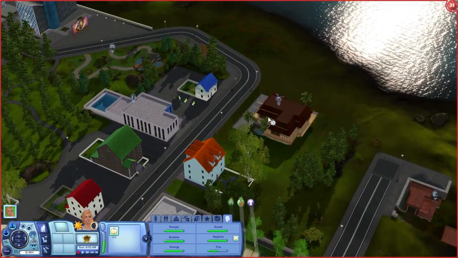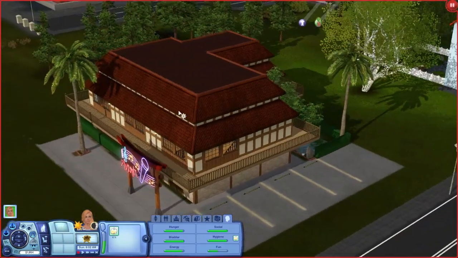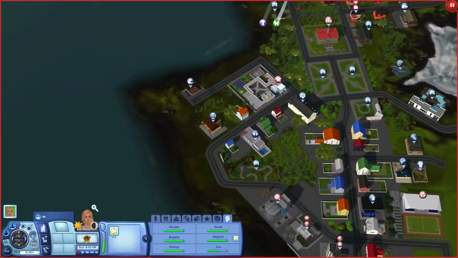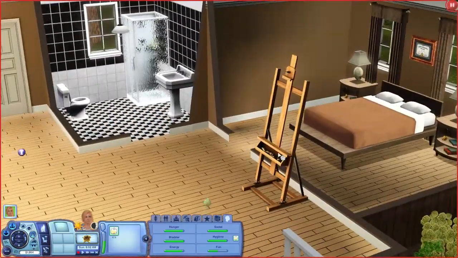Mixmaster karaoke. Maybe we can go to some venues here. This one was automatically placed down, so kind of weird, but I doubt anyone's even here. All right, before we go out and meet any men, we're going to go ahead and start our painting a little bit here.